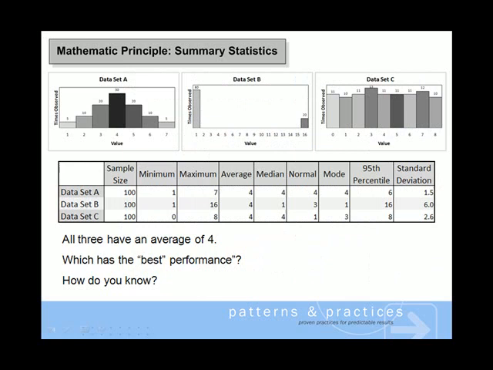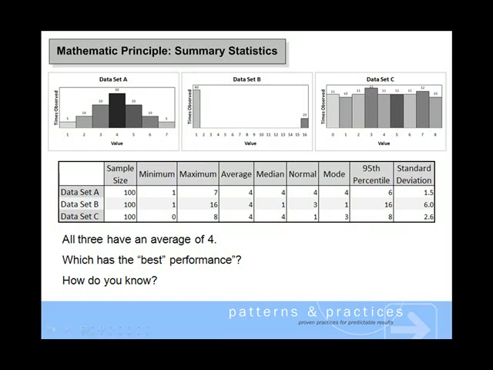Consider for a moment just the statistics in the table. If there was a performance requirement that mandated an average of 4, which, if any, of these data sets would you characterize as having met that requirement?